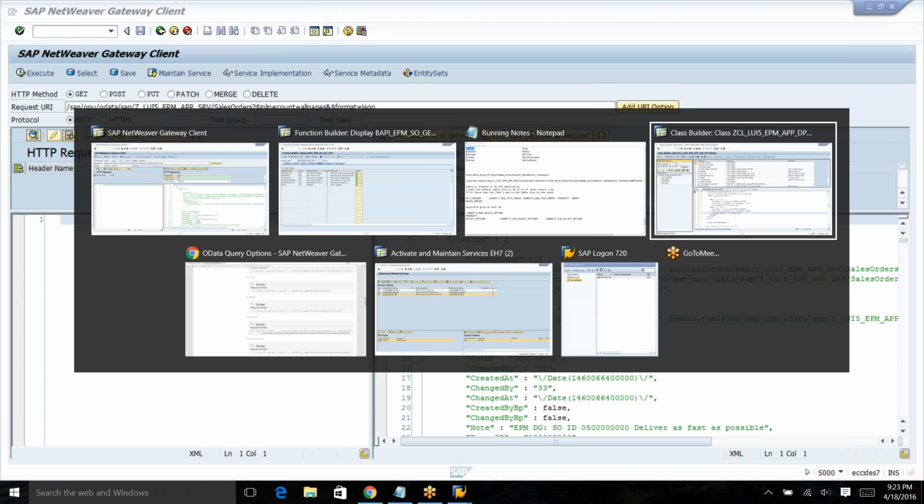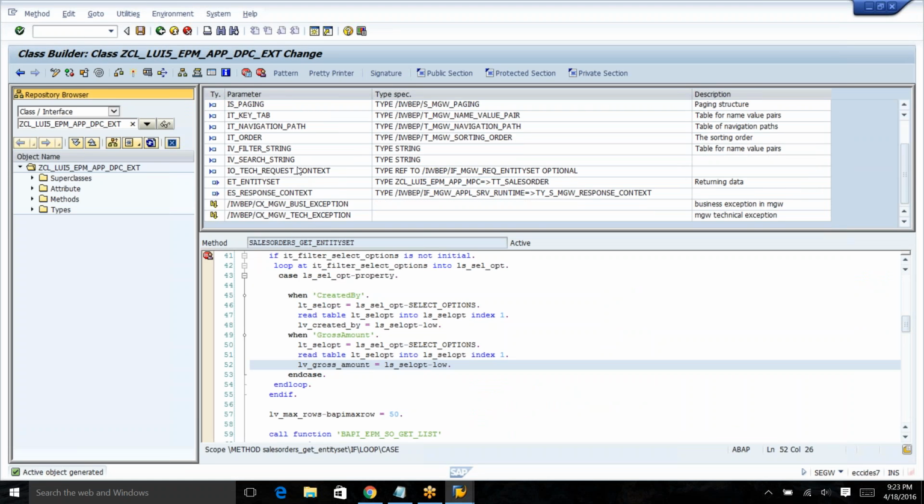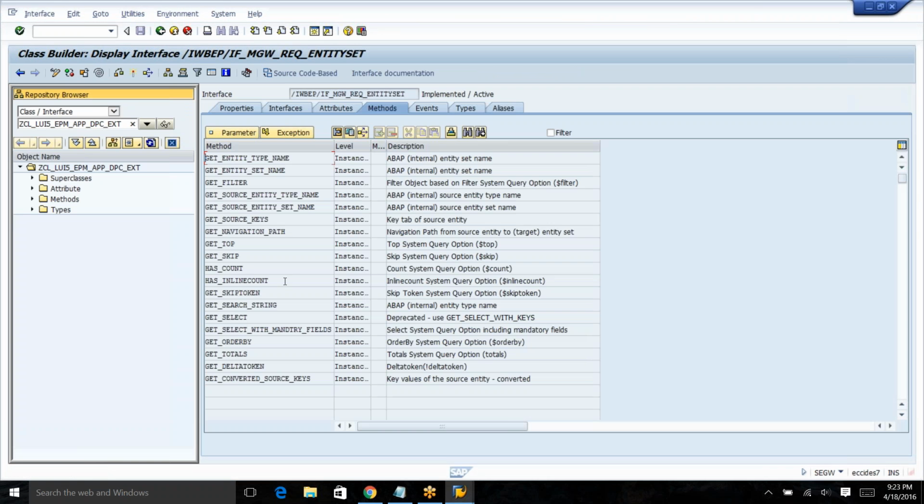So if you look at IO technical request context, there is a method called has inline count.